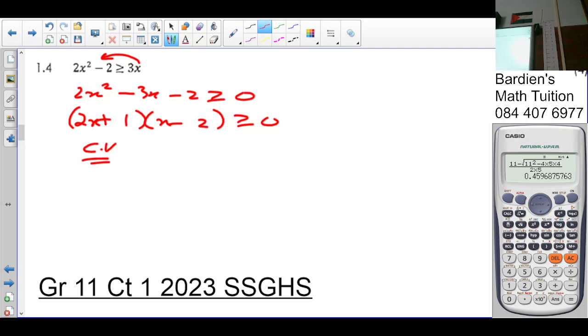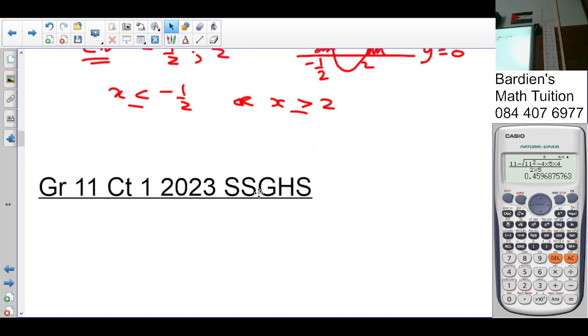Now you can do this without the graph, without the product line, but it just makes it easier having it. So it's going to be negative 1 half and 2. So read the inequality. We are told that 2x plus 1 multiplied by x minus 2, which is the parabola, must be greater than 0. So it must be above this line. Is your solution apart or continuous apart? So we say x is less than negative 1 half or x is greater than 2. However, here's an equal sign as well, so it can be equal in both cases.